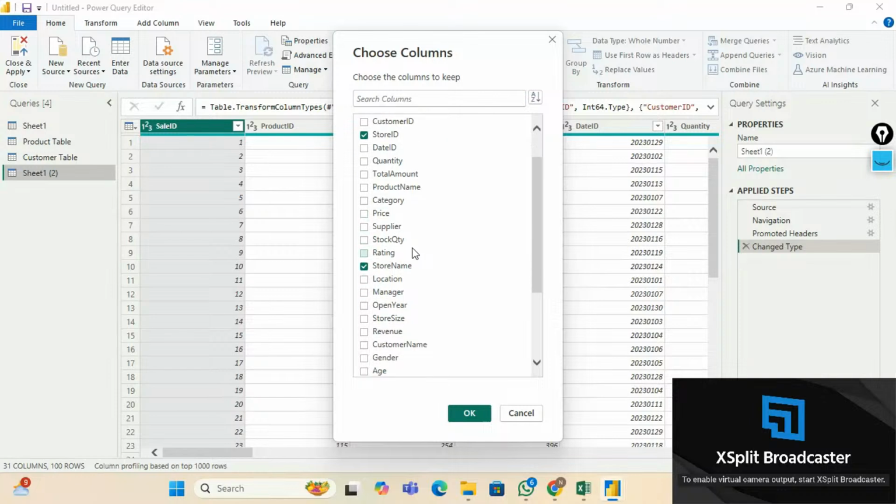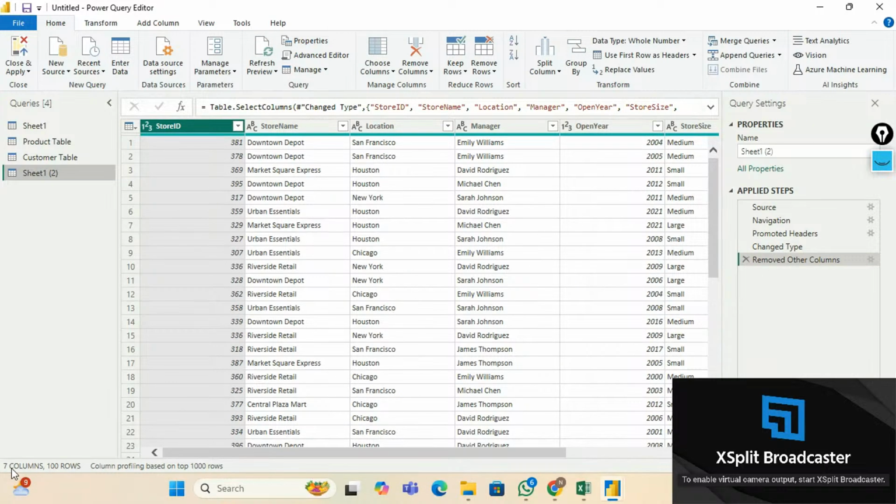From here the columns of store belong. Store location, store manager, and when did they open this particular store? Open year, store size, and the revenue that is being generated from the store. Anything else? No. I'll click on OK. So 7 columns belong to stores.